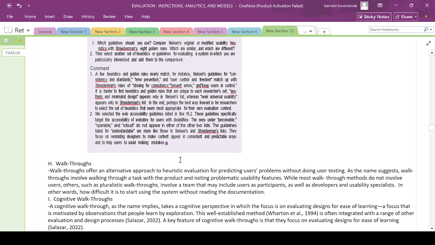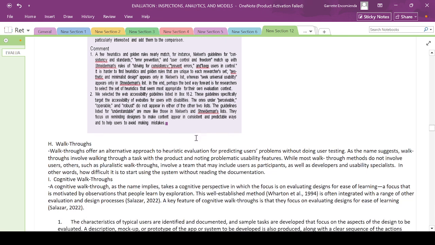We selected the Web Accessibility Guidelines. These guidelines specifically target the accessibility of websites for users with disabilities. The ones under Perceivable, Operable, and Robust do not appear in either of the other two lists.